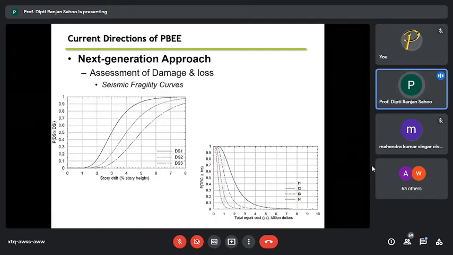So that is what we call the seismic damage fragility curves. For example, if I need my displacement not to exceed 2%, then what would be my probability of failure, for let's say different damage states? So I can create a series of fragility curves, and based on that I can decide which one I have to implement in my design based on the requirements.